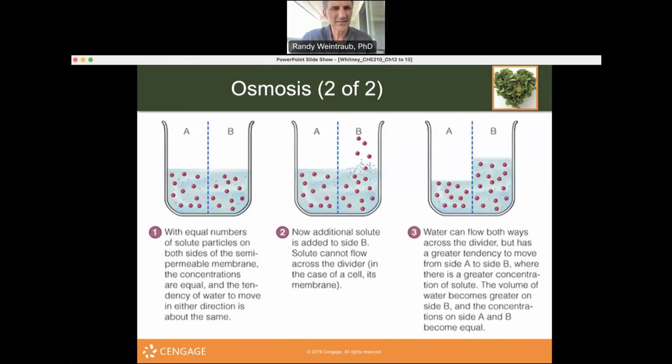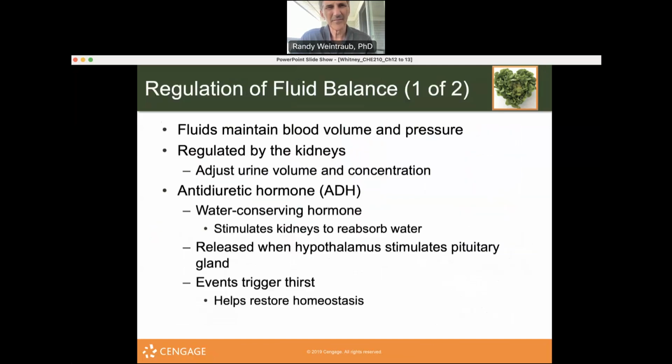And here's a schematic. You could see in your book what might happen here. One shows about equal concentrations on both sides, but if they had more solute in number 2, in B, you see water moving into the B compartment across the semi-permeable membrane to equilibrate or make the concentration of B and A be similar or equal.